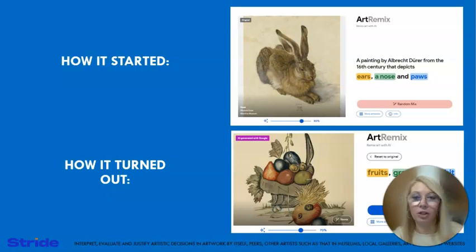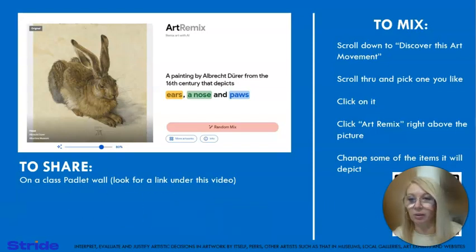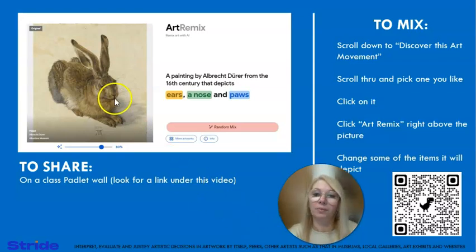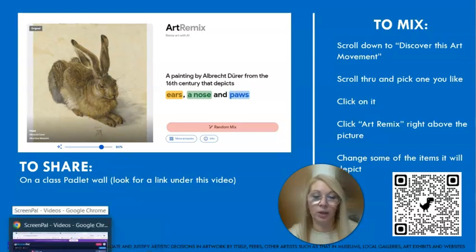We are going to take a Renaissance artwork and we are going to change it up a little bit. So go ahead and click on that link. And then I'm going to show you really quickly kind of how to use it, okay?